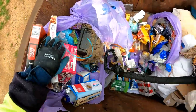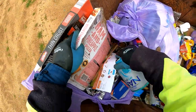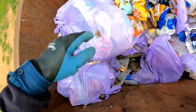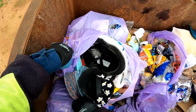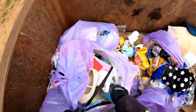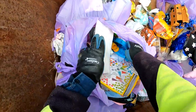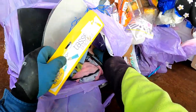Wonder what this thing is. Oh, that's part of a pram. Plastic. Plastic, mate. No, that's a no bag. It's a big no bag. What have we got in this one? Oh, kiddie's helmet. Hats. No, kiddie stuff. I might take that one. Looks all right. We'll put it up the back here. It's a good looking helmet, that one. Nah, not a rabbit. Kitty stuff. Doll. Broom car. Plastic one.